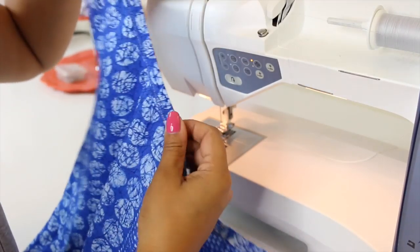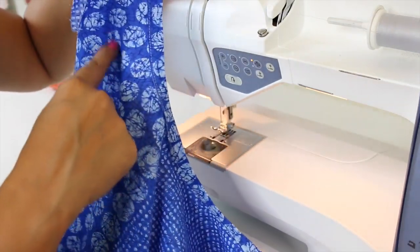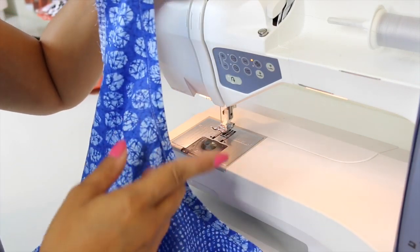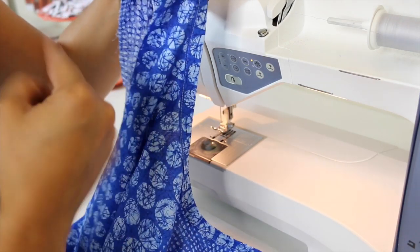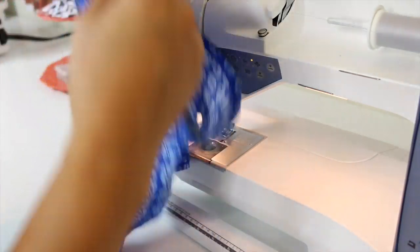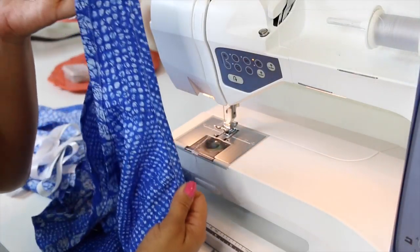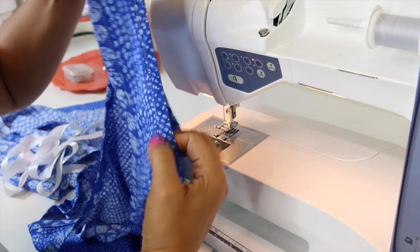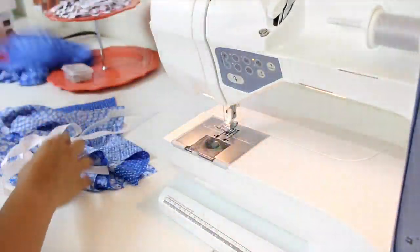Give this a good press. Then continue with your armholes — you're going to sew your armhole bands the same exact way that we did the neck band. Just rewind if you don't remember, and follow the same procedure. As you can see, I've finished my armholes and they look great, nicely finished on the inside and outside. So I'm going to set this aside and we're going to start working on the shorts.